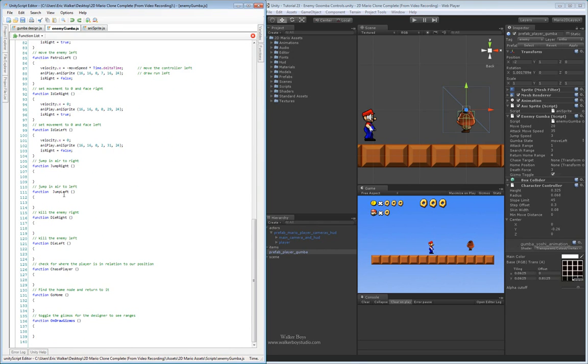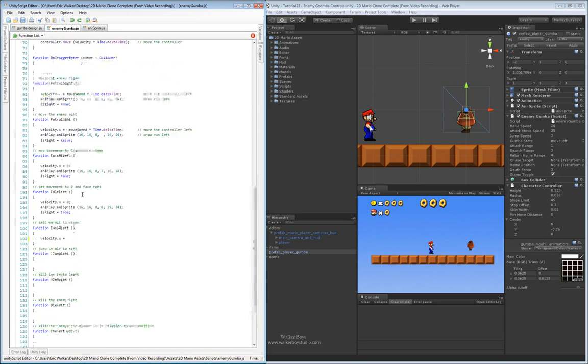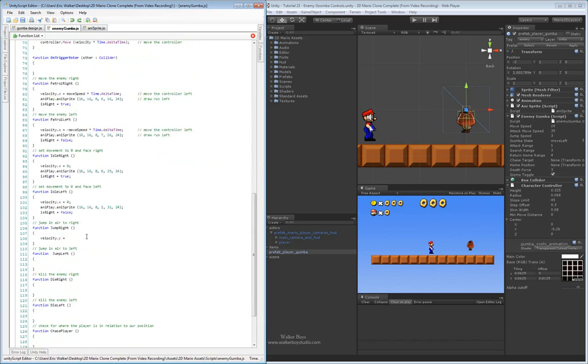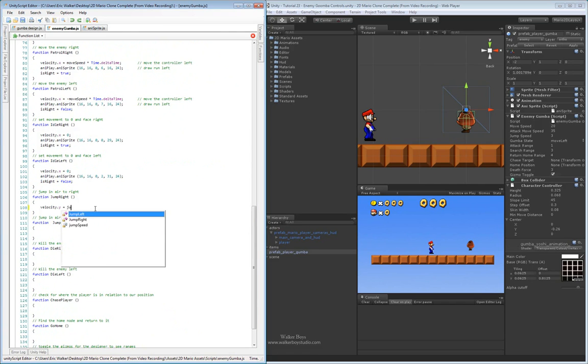This time what we're trying to do is what? We're trying to change the y velocity so that our object can actually move up into the air. So let's set our velocity.y to something a little different. And what is that going to be? Well, we have a variable up here for our jump speed, and that way we have it passed out for the inspector. So let's just assign that to a jump speed. So velocity.y equals jump speed. And with our jump speed, do we need to do anything to it? Nope, we can just hang on to it just like it is.